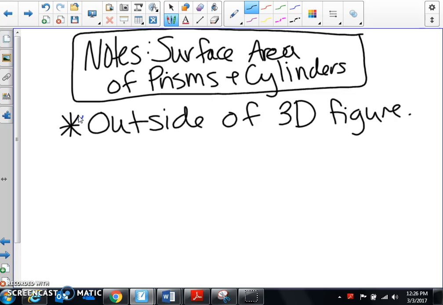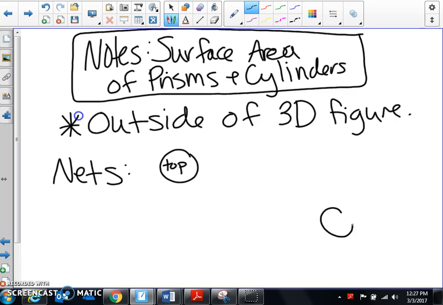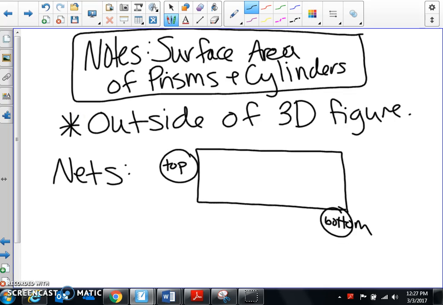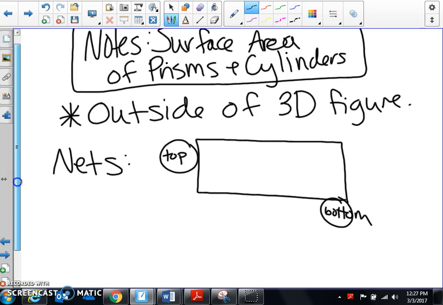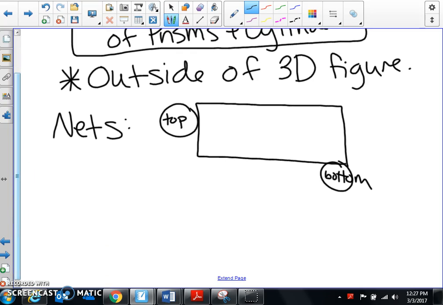So if we look at a cylinder, it has a net. Let's look at their nets, actually. So the net of a cylinder is a circle. That's the top, right? And then there's the bottom of the can or whatever else. And then there's this rectangular shape in the middle, and that's usually like the label if it's a can, or it's the wrapping on the outside. So this is what a cylinder would look like.